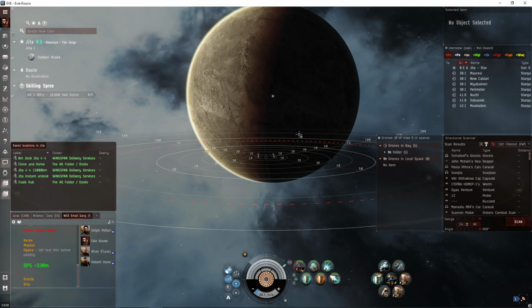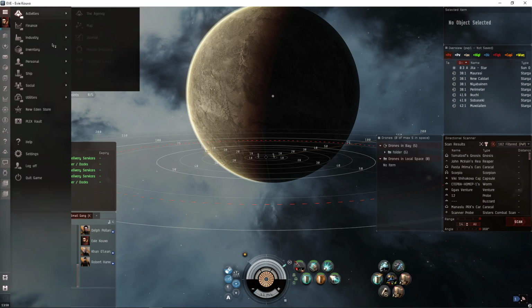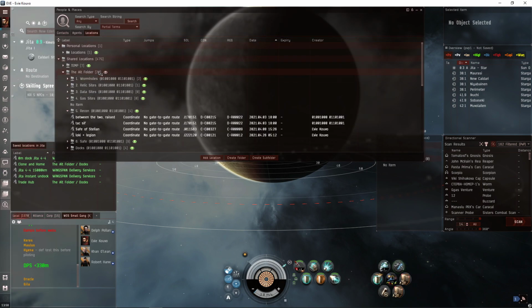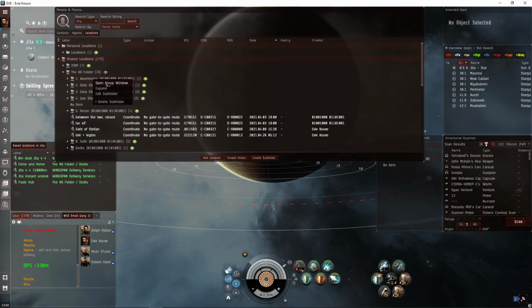All right. For the purposes of helping people bookmark things and using alts and all that fun stuff, I'm gonna go over what I do. It's pretty straightforward. What you want to do is go to your personal, go to people and places. You want to look at your folder where you keep all of your alt bookmarks. I have it in the alt folder, and I have this wormhole thing.